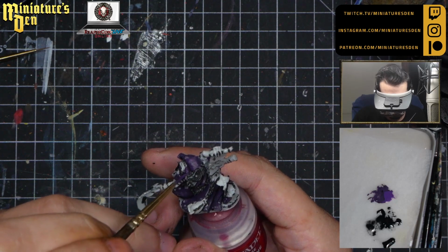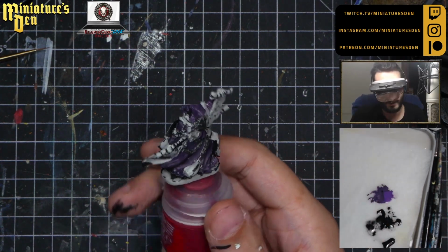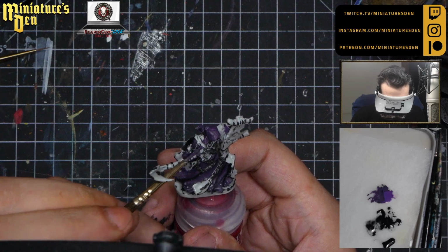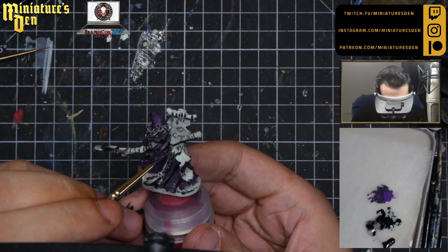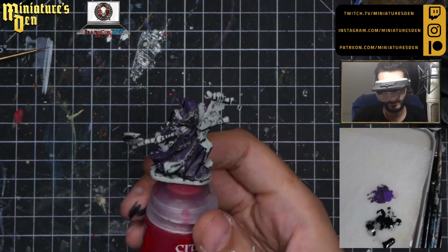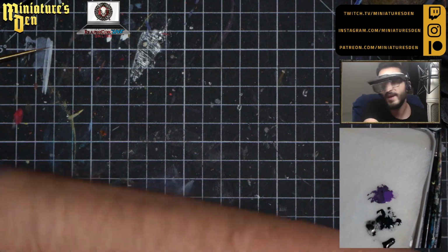If there is something to take away from my own experience as a painter, I have learned a lot of things, and I hope and try to teach as many as I can, one way or the other. But if there is only one thing to get from everything I've done, it is that I never really tried to challenge other people's paint jobs when painting my own stuff. I did look up to other painters for inspiration, and I am a fan of a lot of painters, but I never really put myself against them. I just simply painted for the sake of being better than the previous paint job.